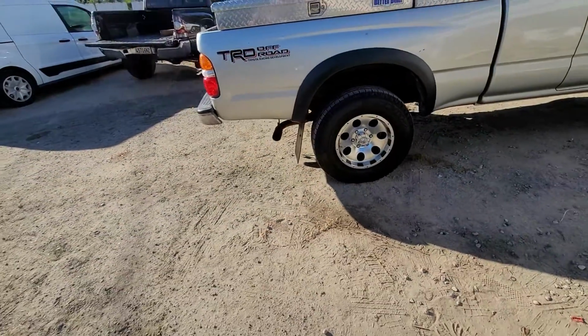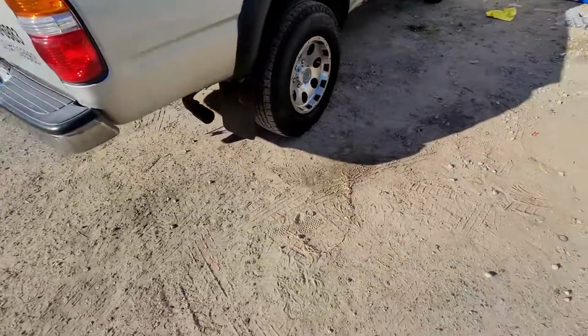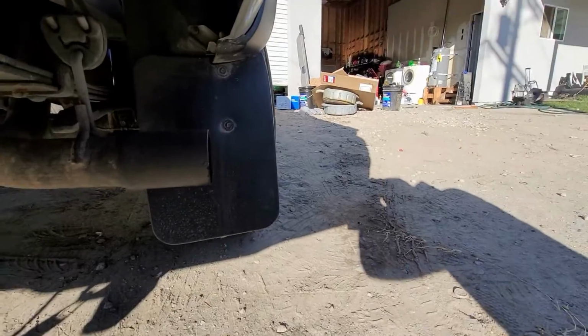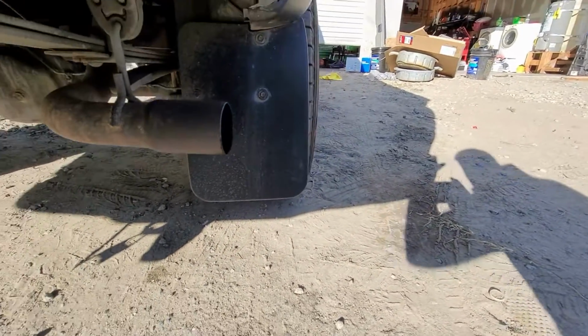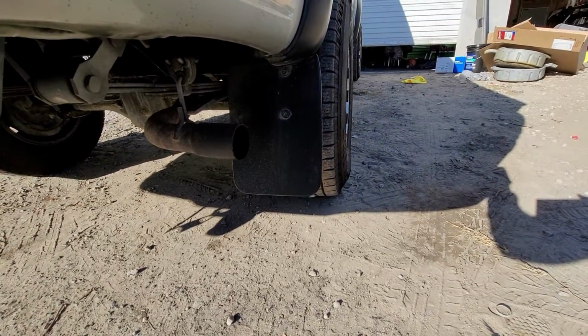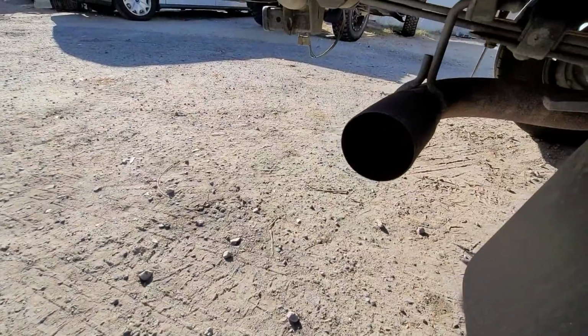Again, we'll give it a couple seconds, see if we see anything. I'll change the angle just in case so you guys can see. I don't know if you can see anything. Well, that's it. All the little condensation smoke, it's all gone, it's all evaporated.